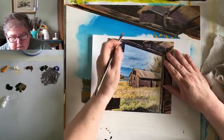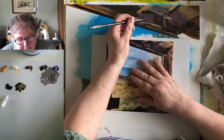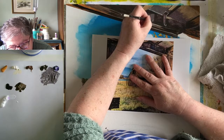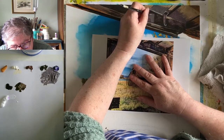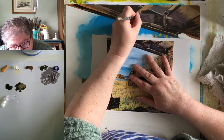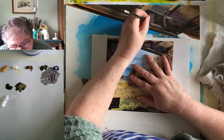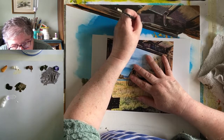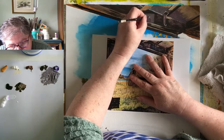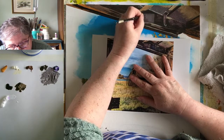Another example of, you know, that a good photograph doesn't necessarily make a good painting. Because as you say, on the photograph, that line isn't straight. Yeah. But when you paint it, it looks wrong. Yeah, it does. No, definitely not all photographs, no matter how pretty they are. They don't all make good paintings.